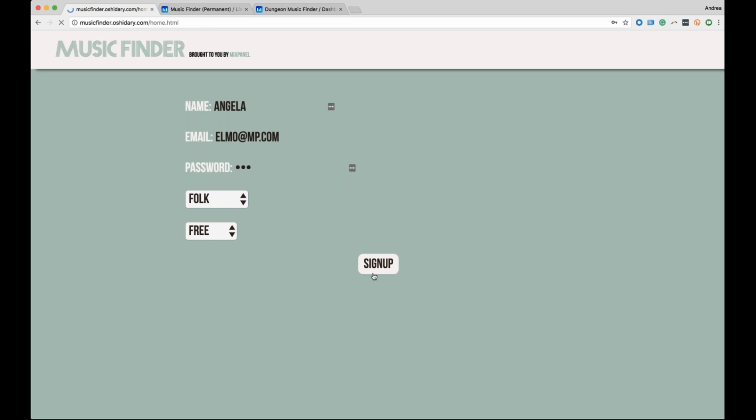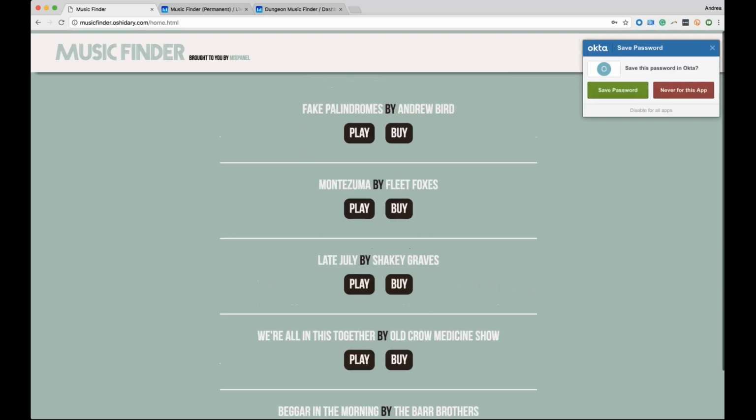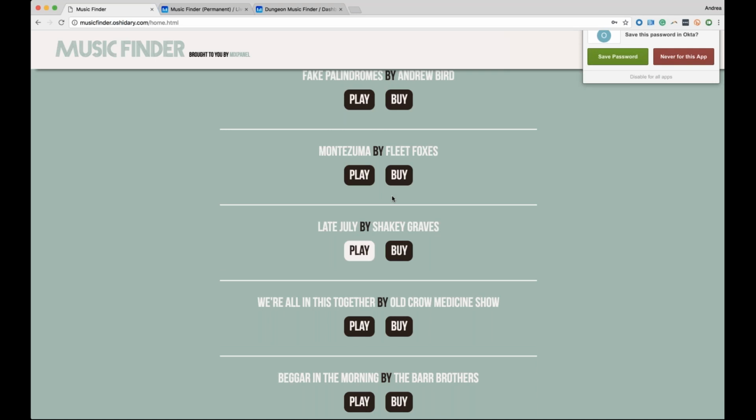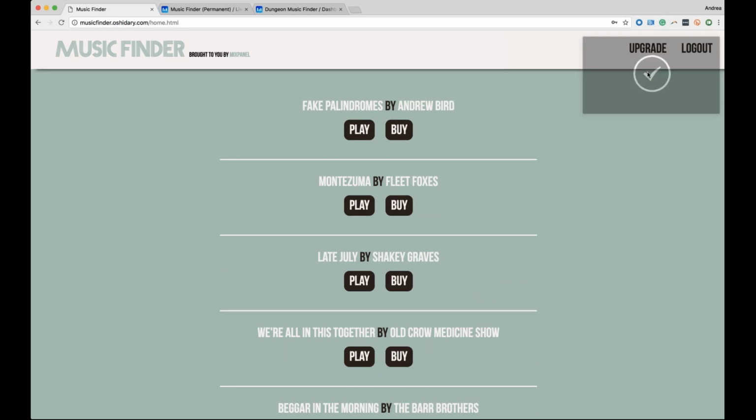Once you guys sign up with your account, I want you to play around as much as possible. You'll notice it's kind of like a makeshift Spotify where you can play a song, buy a song. You can also upgrade your account or downgrade. So I'm just gonna keep clicking these a bunch of times. I do not want that right now. And then maybe I will upgrade my account. So I'm gonna go ahead and do this.